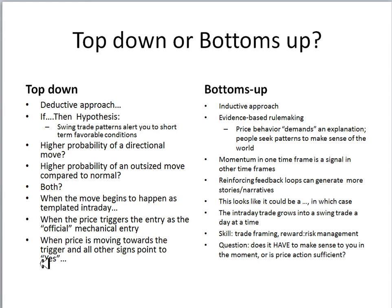narrative sense making. Now, in this particular approach, you might find that you have some intraday trades that are being traded on shorter time periods that could develop some patterns that could grow into being a swing trade over time, simply because price continued to behave in a certain direction even before you have an explanation for it. In fact, you may have developed a swing trade out of nothing more than a series of collected intraday trades.